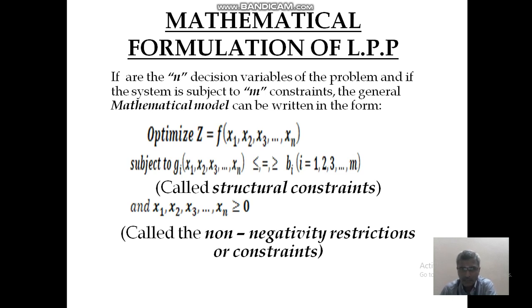The name of that method is the big M method, or artificial variable technique. In this method, the objective function may be minimize or maximize. The constraints part has mixed components, that is, it may be less than or equal to, or greater than or equal to, or equal to. And the non-negativity restriction must be greater than or equal to 0. Then we have to apply the big M method or artificial variable method. Another name is the penalty method.